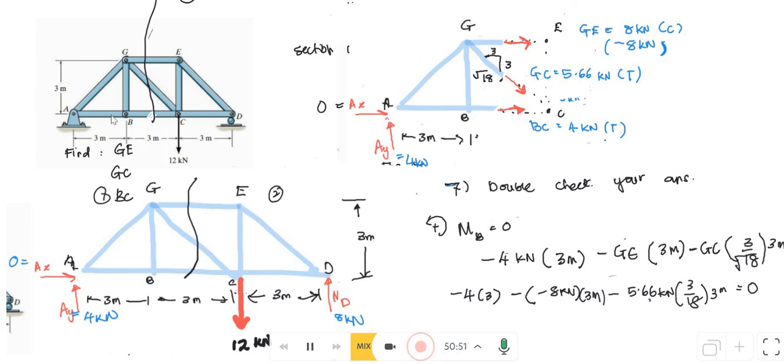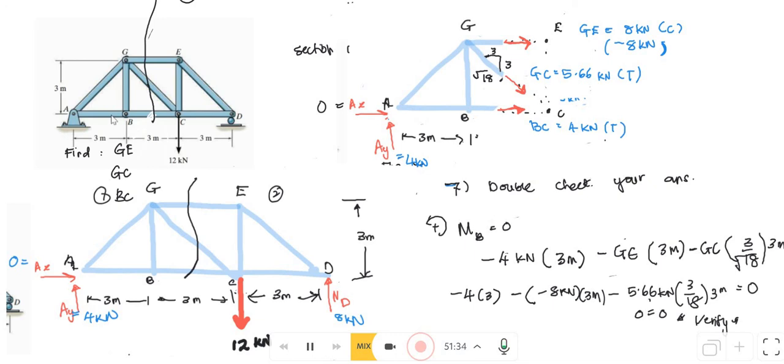So you put all the information, but for GE, because we calculated earlier that GE is supposed to be in compression, in our calculation it will be easier if you just maintain the FBD, but put the negative indicator here to show that our assumption was not correct earlier. So we put negative here and then it becomes positive here. So this is negative 12, this is positive 24, and this is negative 12. So at the end, you will get the result equal to 0. So it is proven correct. So verify.